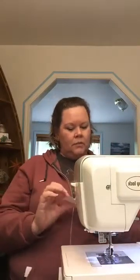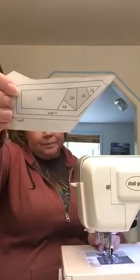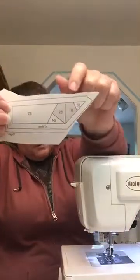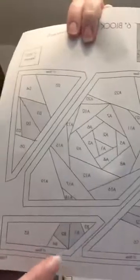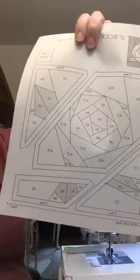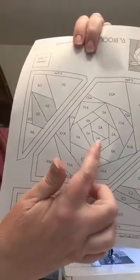All right, so the piece that we're working on today is this little guy. Your pattern will tell you the order that you're doing everything. So this is backwards for you guys. Again, I apologize. But you're going to start at 1 and 2. So that's going to be your first seam.